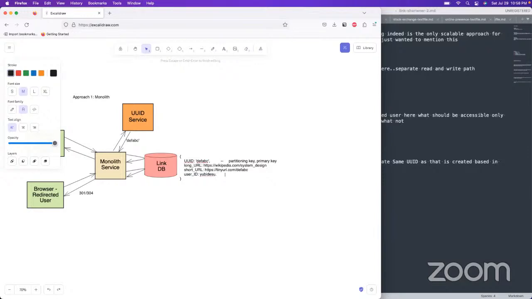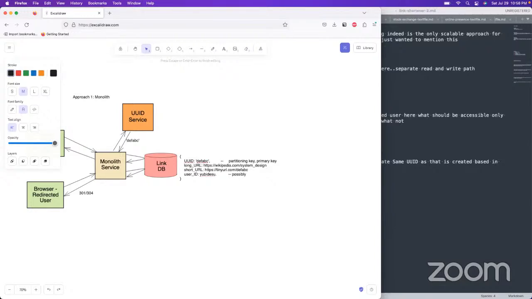I'll go ahead and do that really quick. Although if you have one power user and they tend to make some links that are really popular, for example a company that has a premium account, I imagine the users doing reads is going to be so rare that you might be okay with the scatter gather.